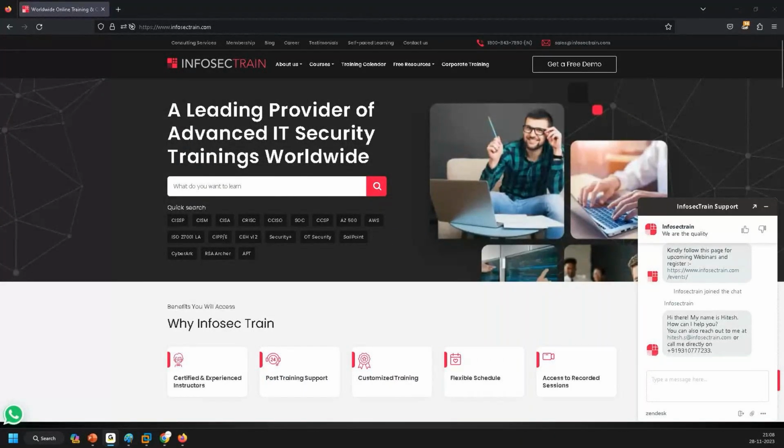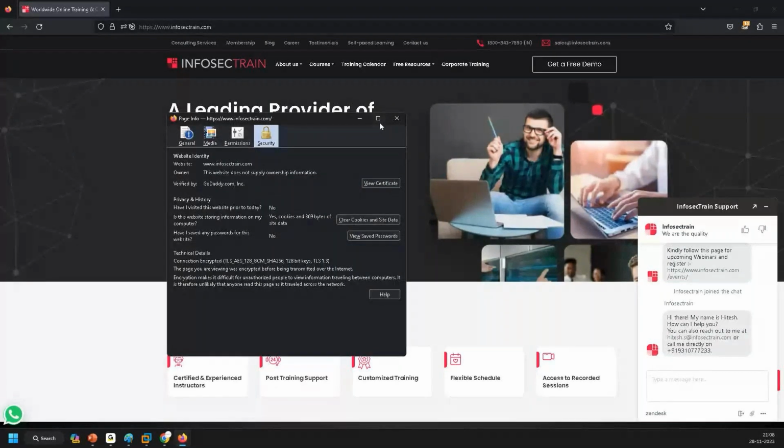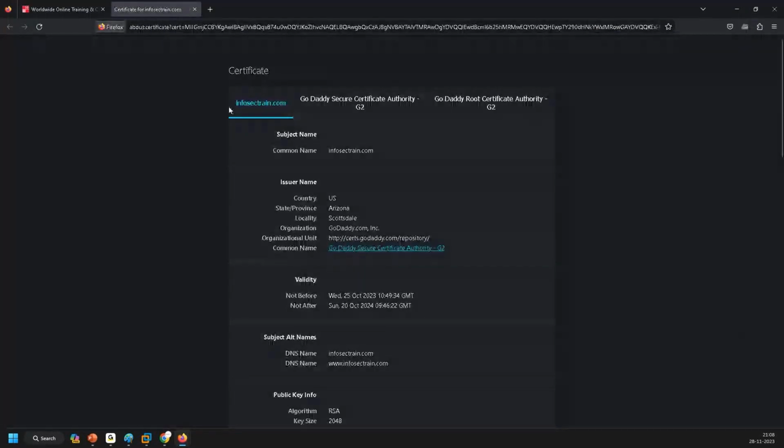Okay, here on the site, I will click on this padlock, then Connection secure, More information, and then View certificate. After this, we have this certificate over here. This digital certificate validates the identity of this particular website.